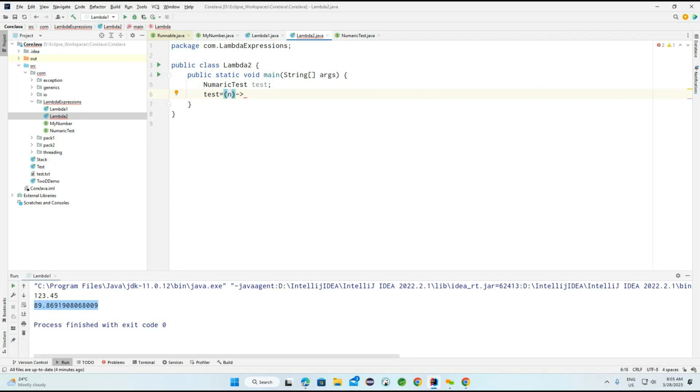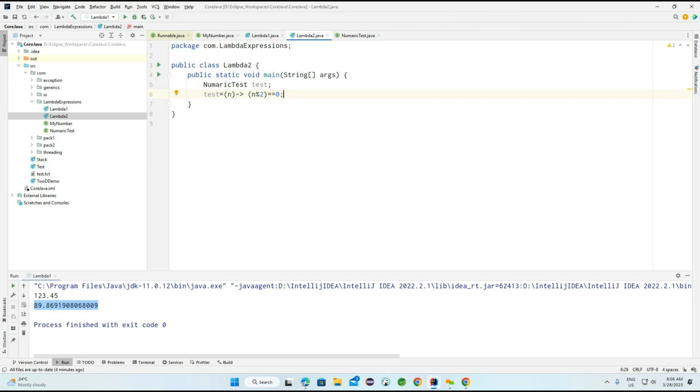Now if you see here, I'm providing one parameter, and inside this particular body, now what is the condition I'm trying to write here? If this particular n value is doing the modulo operation with this particular number, and the result equals 0, now what I am doing here? Now what we will do? So it will return true or false.